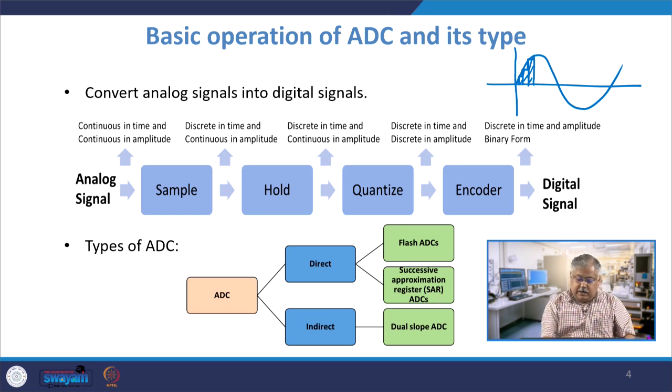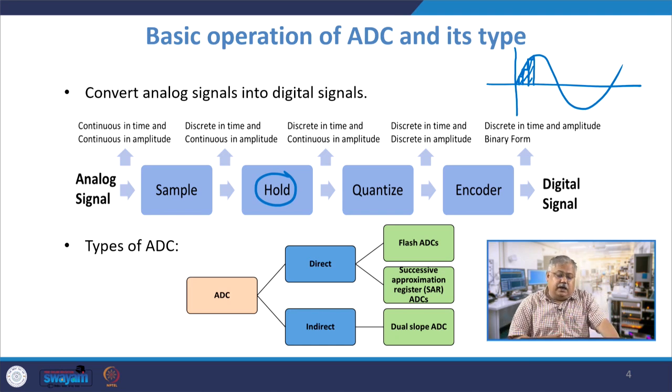This is basically the sample and hold circuitry, and therefore the output of the hold will be discrete in time, however, it will still be continuous in amplitude. So, basically the sample and hold outputs will be discrete in time and continuous in amplitude. Typically, in all current mixed signal blocks we use switched capacitor networks to generate these signals. Then we try to quantize. When I say quantization, I primarily mean that for every discrete time I put a value there.